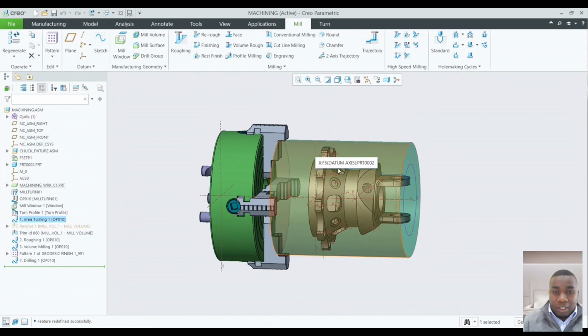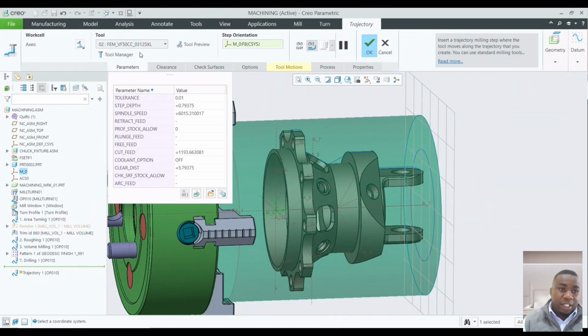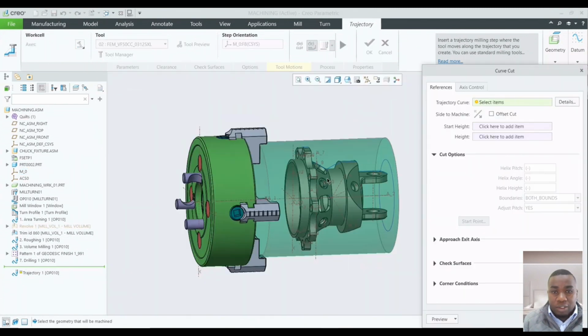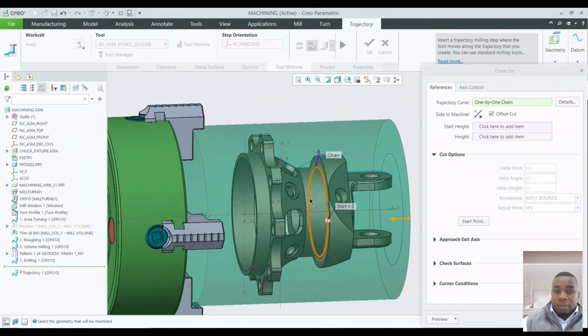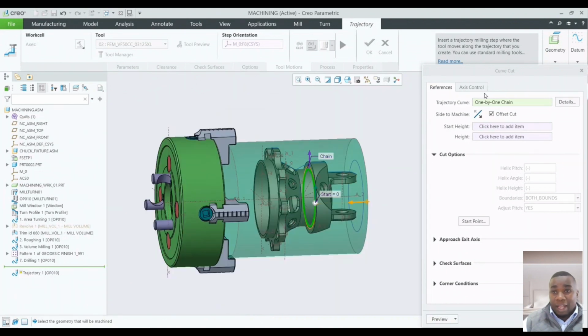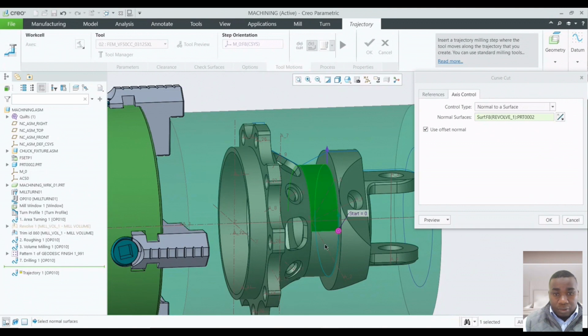Okay. So the next one that we're going to be looking at is that I can also create a toolpath, for example in this area, where maybe I want to do some 5-axis work. I can use the trajectory and then specify the toolpath that I want to use. This time around, we want to create the toolpath on maybe that curve there. So this is the one we are interested in, but we want it to start from here and go to the other side. At the moment, it is 3-axis. I can easily change it to be normal to a surface, normal to that surface as well. So that is the one that we want to make it normal to.